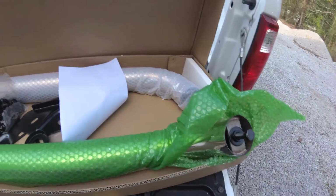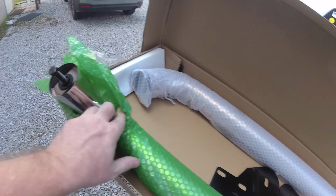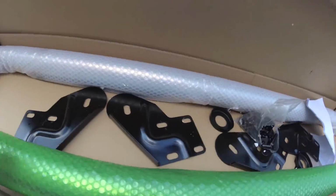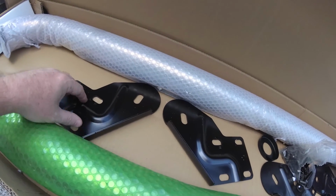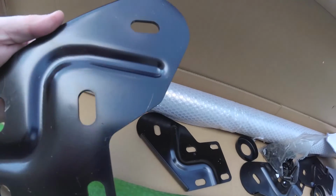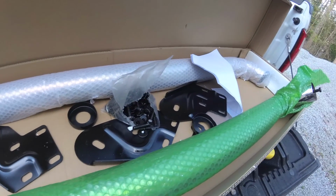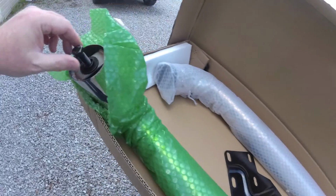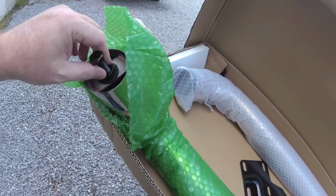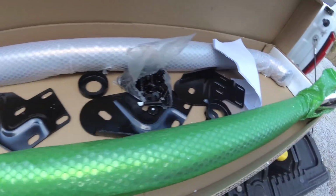This is what we came up with. These are the same steps, factory steps, but they're chrome instead of the black. I've looked at the brackets under the truck, which are still in great shape, and they're exactly the same bracket. So my hope is we can just drop the old ones off and thread them right through the original bracket and put them right back in the same place without having to take all these frame bolts and frame mounts out.